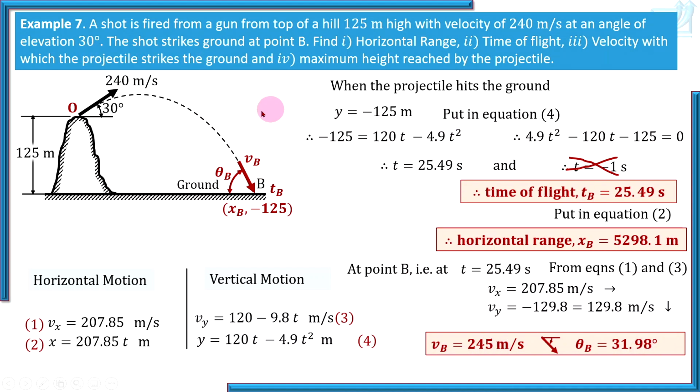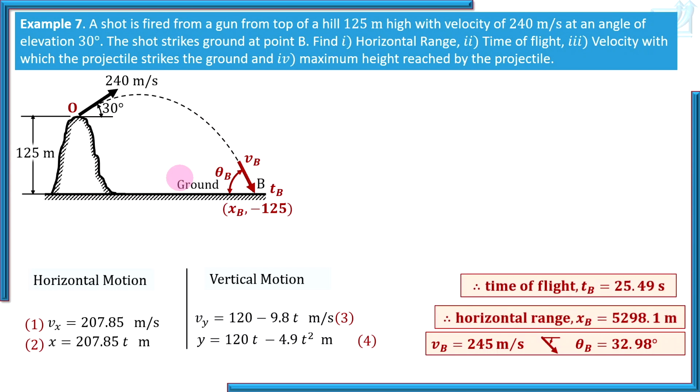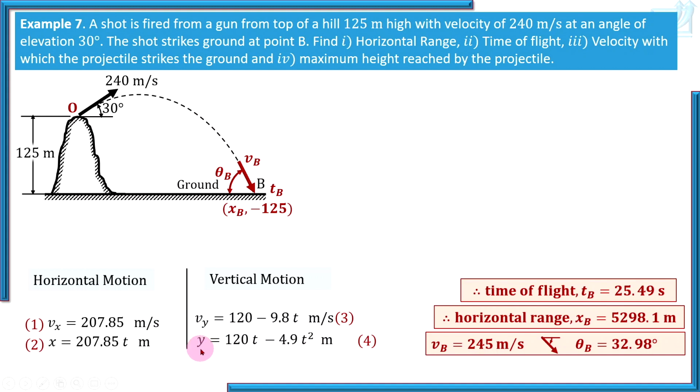What else is asked in the problem? Maximum height reached by the projectile. Now listen, y is function of time t. You want to know maximum height, that is a y coordinate of this highest point we will have to find out. So when y is function of time t, then when y is maximum, dy by dt is 0. And what is dy by dt? Vertical velocity Vy. So at y max, Vy is 0. So use this condition in equation 3 and you have found out t.